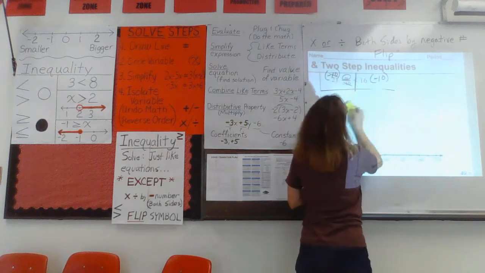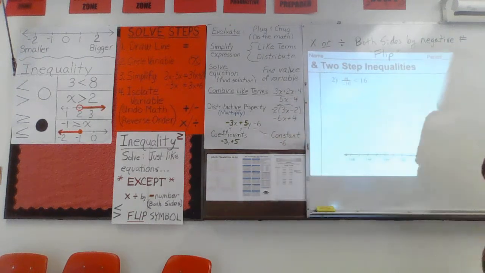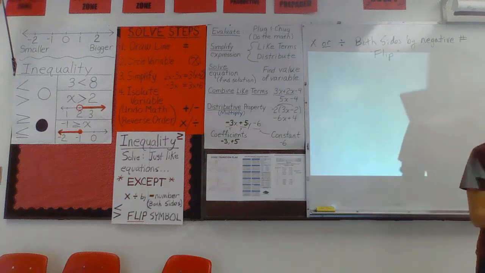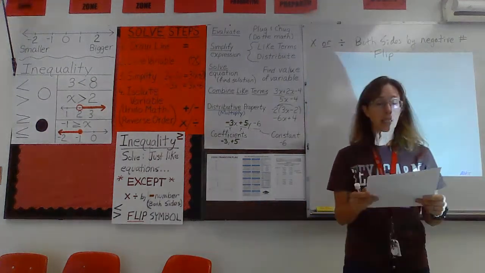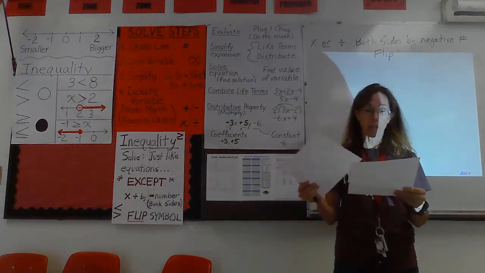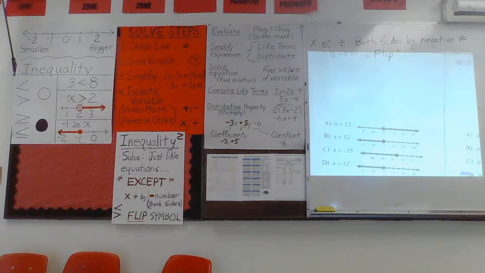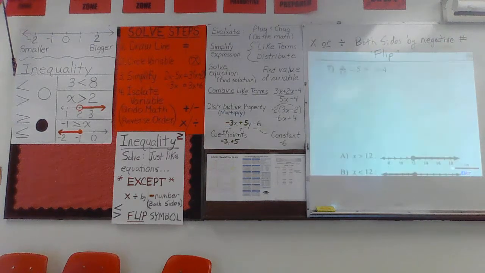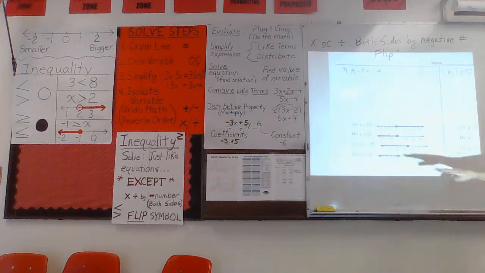Okay, so I did 1 and 2 with you. I'm going to do 2 more with you, and then you can go off and do the rest of these. Just FYI, 5 and 6 do not have a graph, so you do not need to do any graphing on 5 and 6. But let's look at number 7 and 8, because these are some multiple choice ones, kind of like the STAR test will have. So let's go look at that. See how the graphs look. See how we can eliminate some of these. Here we go.